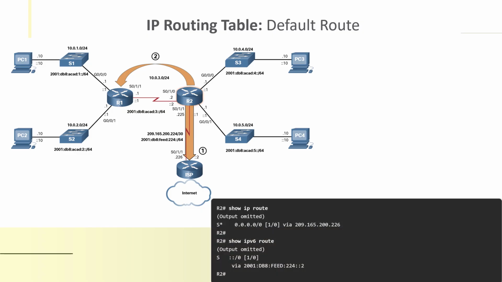And as you can see, Router 2 has shared its default route with Router 1 using Open Shortest Path First. Router 1 will now have a default route in its routing table that is learned dynamically from Open Shortest Path First. Router 1 will also forward packets with a destination IP address that does not specifically match one of the networks in its routing table to Router 2. And here in this example, we show IPv4 and IPv6 routing table entries for the static default routes configured on Router 2.